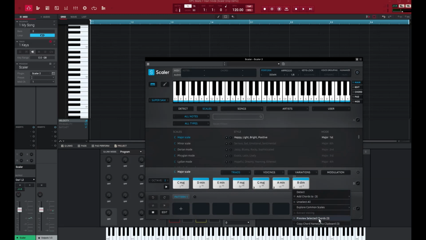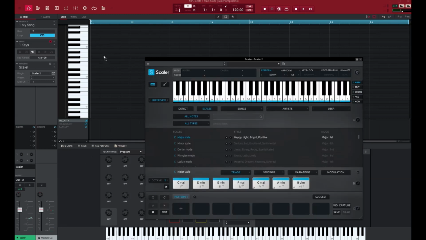Also, if you want to play it before you copy it, you can always say preview selected chords. This is a real handy little tool, and what you'll hear is... all right, so that's what we want. We want those notes. So all I'm going to do now with those selected, 1, 2, 3, is just click on one of them and drag into the MPC Beats software anywhere. I could drop it on the grid. I can drop it anywhere.